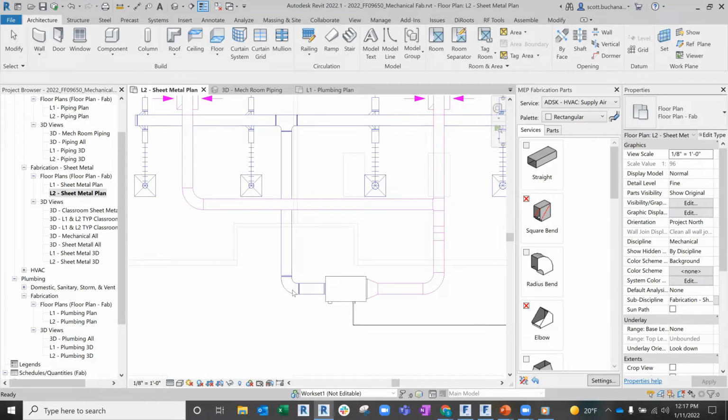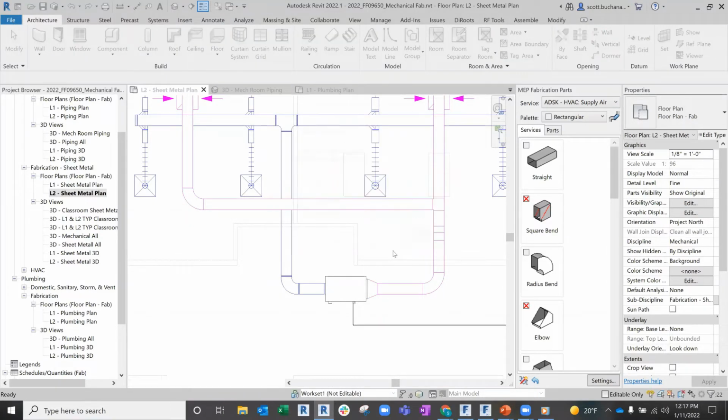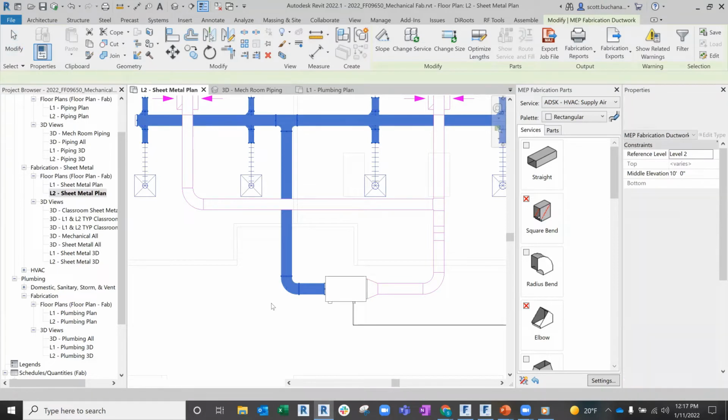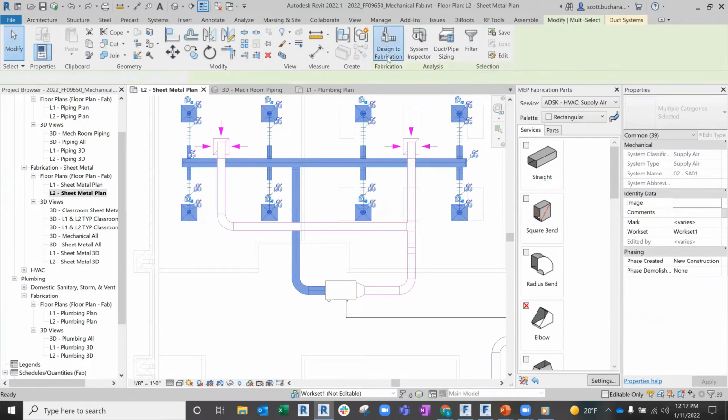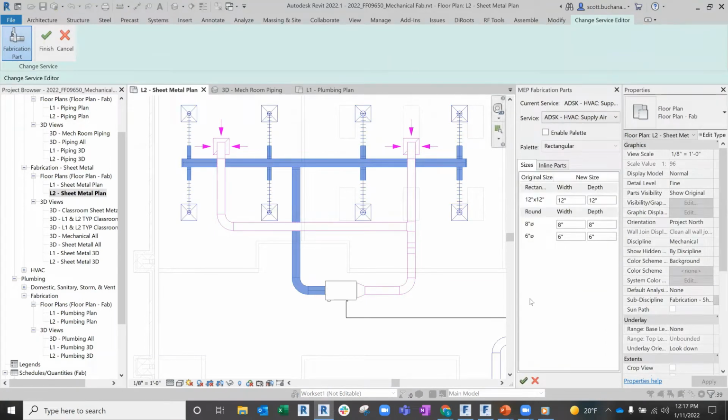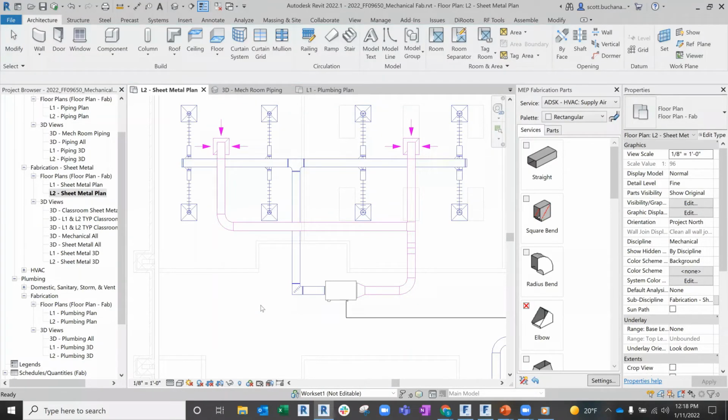Even if from an engineering standpoint, if I were to undo that, there was a round bend that was being placed, right? So if I undo that one step, there was more of a long radius bend and it mapped it. Now, if I had that included to say, hey, that's our default, we want to use a square bend as a starting point every single time that we do it, that's perfectly fine. You can still swap these out as necessary if that's what you really wanted to do. So again, it's not using the engineer's suggested fittings, it's using yours.